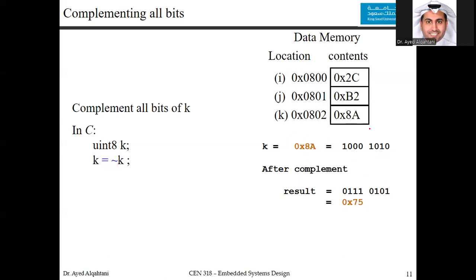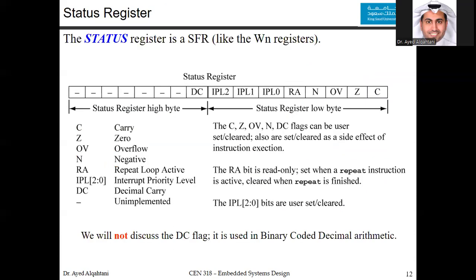All right. Now, after introducing the bitwise operands, we will move to the status register, because every instruction will affect the status register in a certain way.